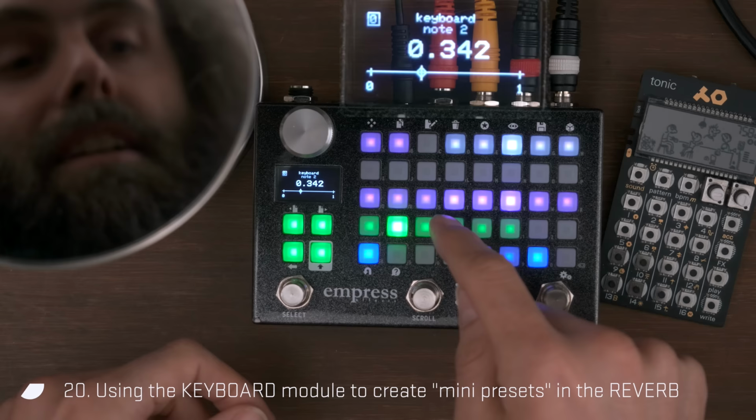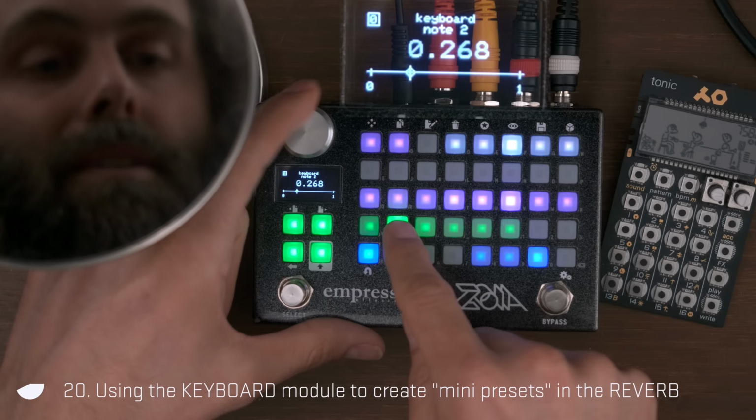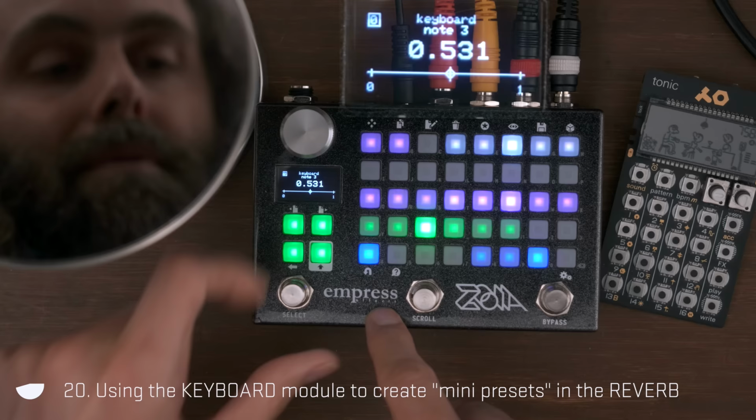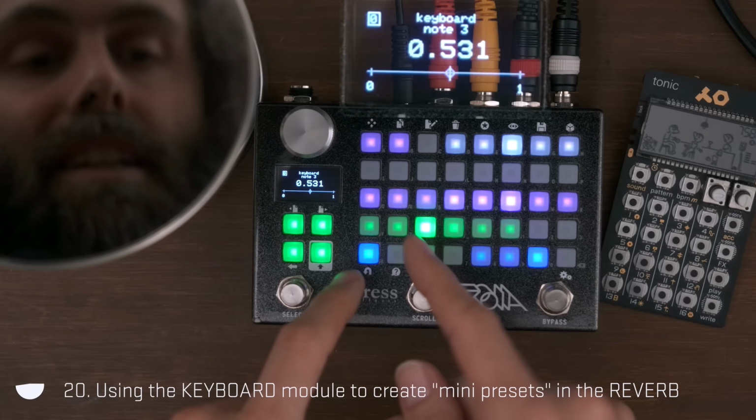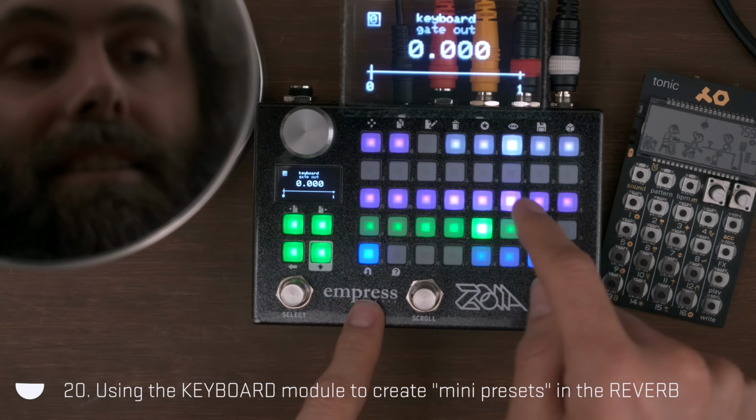So on the keyboard, you exit the note value viewing mode, and instead you're in this 0 to 1 view. I want the first one to be a short value, the second one a medium value, and the third one a very long value. So now when I'm pressing this, I'm sending this value out on some of the ports here. Let's see which one it is. This one is the note output, so that's the one we're going to use. This is a gate output, and this is a trigger output. This is the one we're going to send.